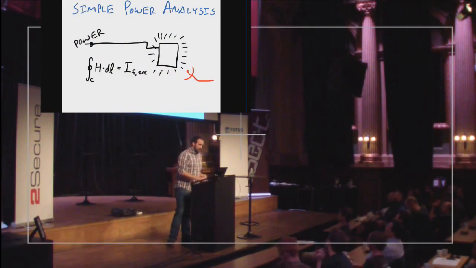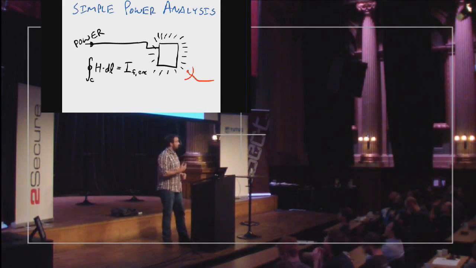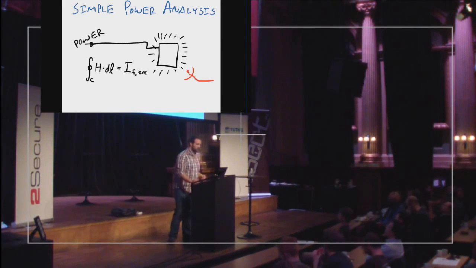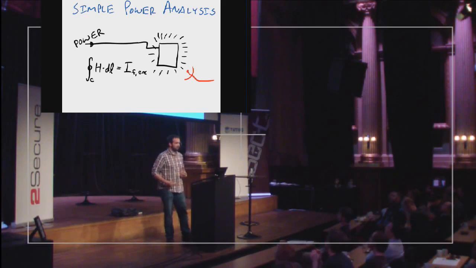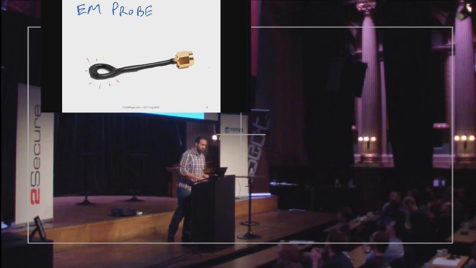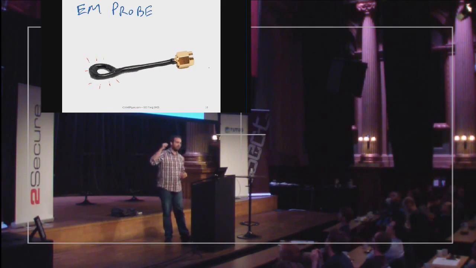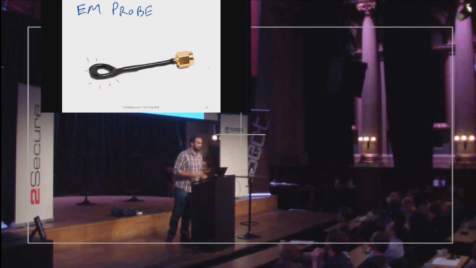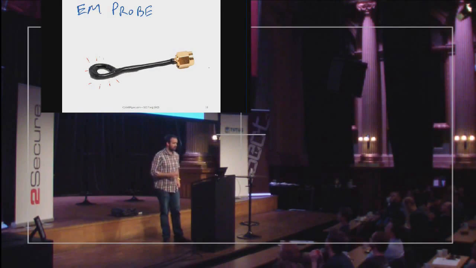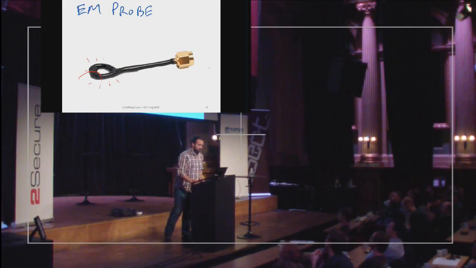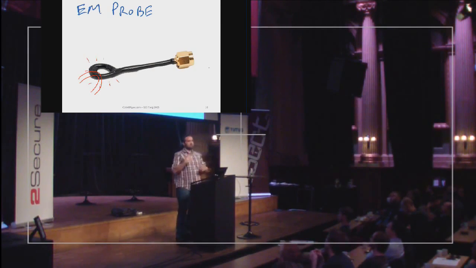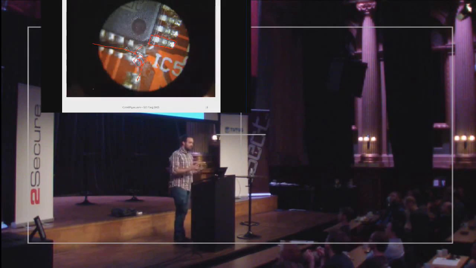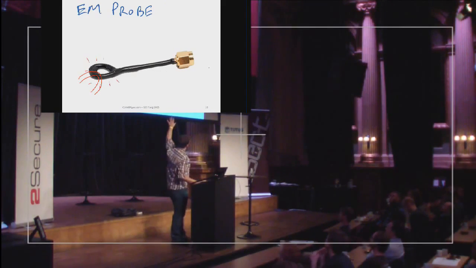The other thing we can do is we don't even have to physically modify things. We can use what's known as an H-field probe. Basically, a changing current generates a changing magnetic field. We have simple probes that look like this, so you can build something like this for a few dollars, or buy one for 50 to $1,000 if you want a really high-end probe. This probe can sense that changing magnetic field, the field lines through it. It generates a very small voltage, which you can detect. This changing magnetic field is related to the current, and therefore we can do this exact same analysis as we were doing with the resistor, without modifying the device.